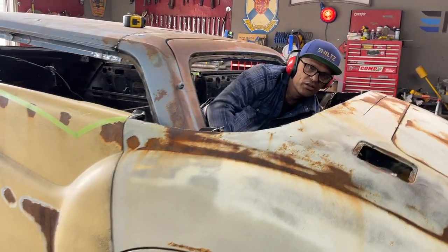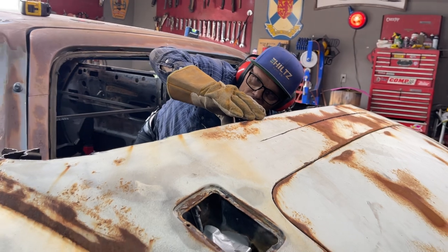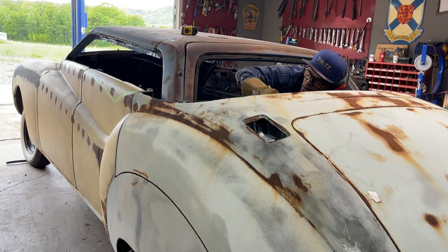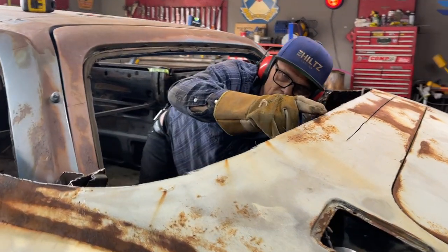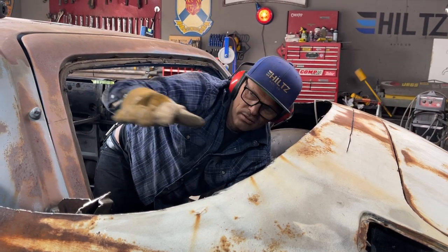So what I'm doing is, with this lip going up here, that's where it would go. I cannot take a piece of metal and aim it down, because it's like a house. You want your foundation, your water running away from your house. Also, it would make an angle here. It would be a pitch there, so if you went to fill it out, you'd be going up and then it'd be coming down like that.